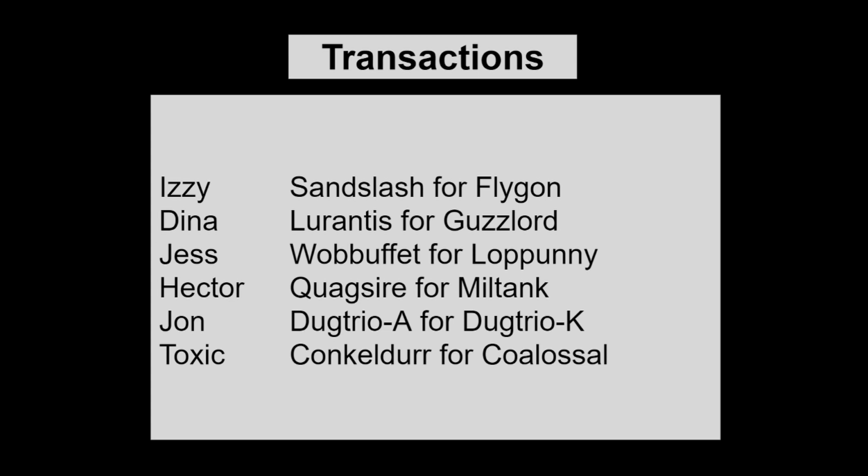This next one, Hector, dropping the Quagsire for Miltank. I actually really like this one because he now has a decent immunity core. Miltank with Sap Sipper, Vaporeon with Water Absorb. Quagsire also had Water Absorb, so it was just kind of sitting there. You got your Poison immunity with Duraludon. You got multiple flying types for your ground immunities.